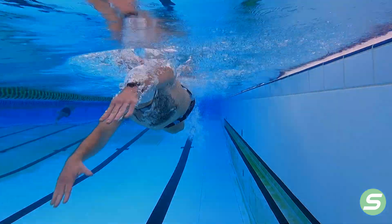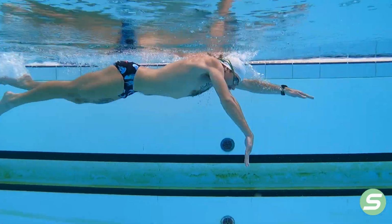All in all, Cooper, really decent stroke. Minor tweaks will see some of that wasted energy go into forward momentum.